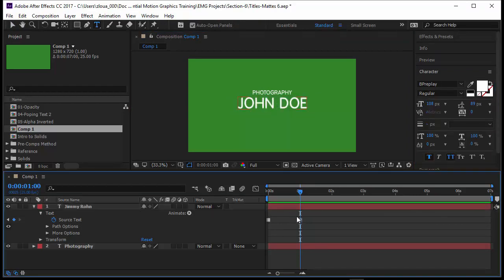Notice what happened. A new keyframe has been created and it's also a hold keyframe. But this keyframe now looks like it is in two pieces. If I come back to the beginning, I see it is Jim Rohn. This is the value before. And then if I move in, it switches value immediately. This is the concept of keyframes: we change value when the time indicator comes to this precise time.